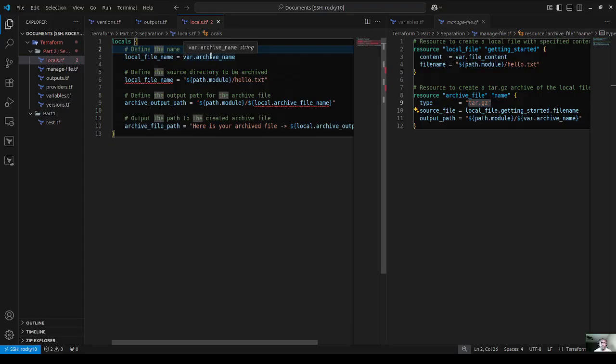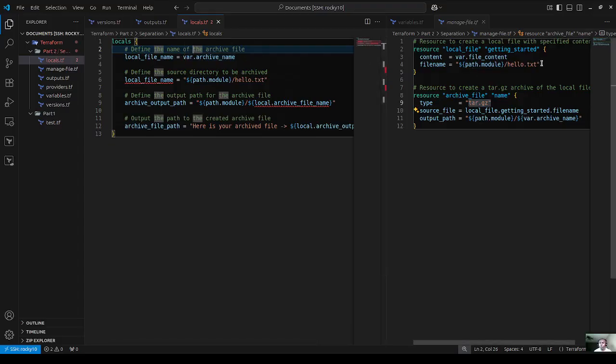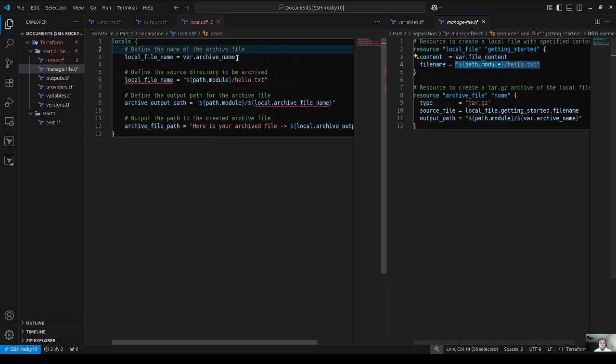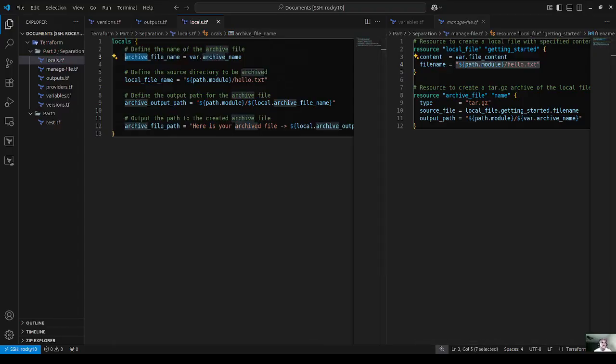So here for the local file name, we can take this and put that here, and then here, oops, it looks like we have local file name twice. Let's get back and see what is going on. So here, oh yes, so the thing is, we have the archive file name.